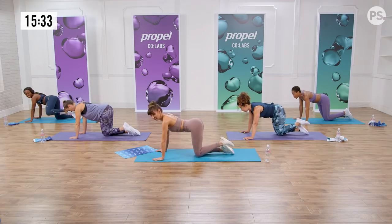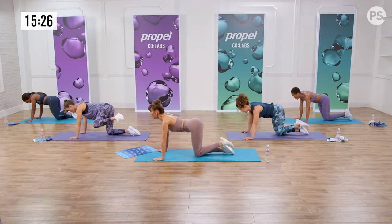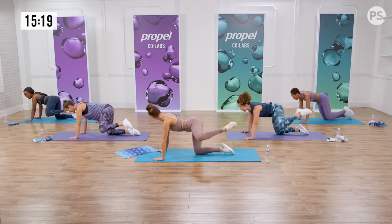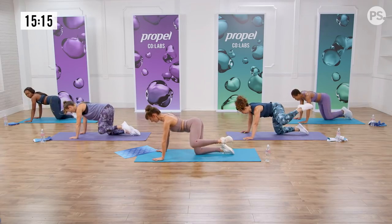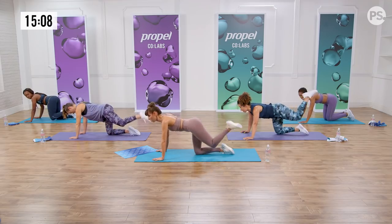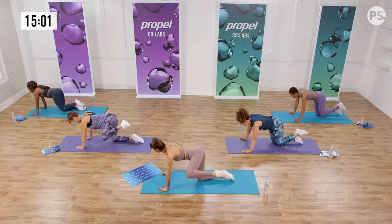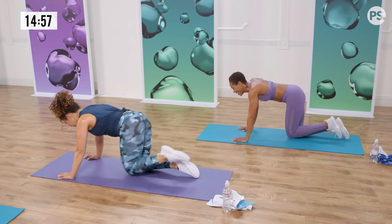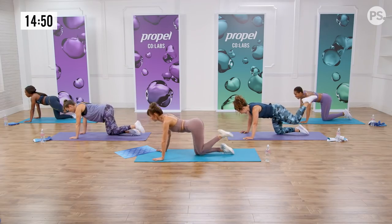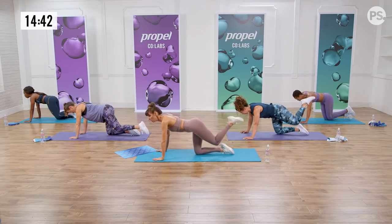I don't mind if you stick it out a little bit — it helps work it more, as long as you're holding your core in to support your back. It's my favorite feeling. Let's keep it going — 10 more seconds. Lift, it's tightening. Five more seconds — got it. We're going to keep this going. Same sort of movement — now take it into a circle. It doesn't matter which way you start, any direction you want, because we're going both ways. Big circle — stabilize your body. Really go over the top of the circle. I always think about drawing a big circle with your knee — make sure you don't straighten the leg, so you're really working into the hip. All those small stabilizing muscles in the hip really get the work here — so healthy for your body to keep you injury free with anything you do.